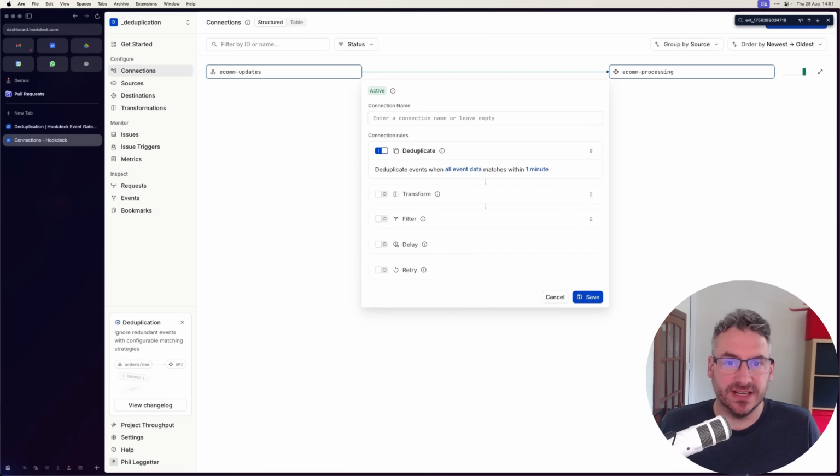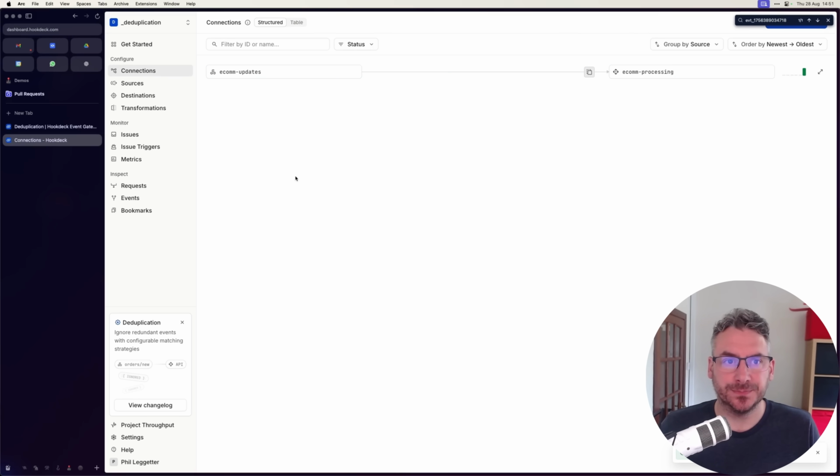So now we can enable deduplication, and we can choose how it identifies that it's a duplicate event by comparing to previous payloads. So in this case, it will hash all the event data it receives, and it will compare for a minute. So that'll do for now. Let's save that.